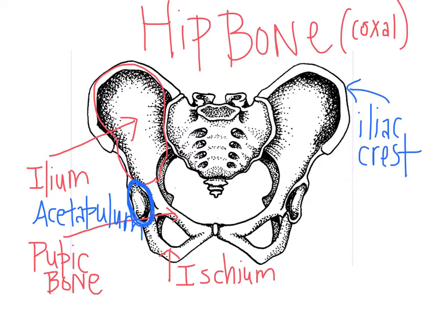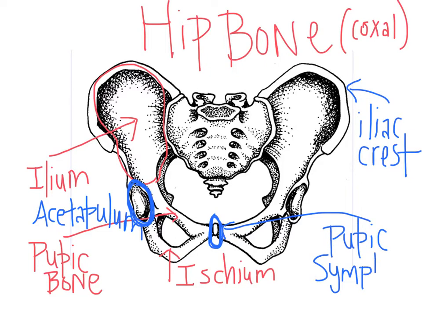And then I think the last thing that I would like you to know is this little joint here. This little piece, I don't want to color it in so you can see it, but that is known as your pubic symphysis. We talked about this in an earlier video as well as in class, but remember, this is a cartilaginous joint. So that is a little piece of cartilage that's connecting your left side and your right side. It's got a little bit of give.